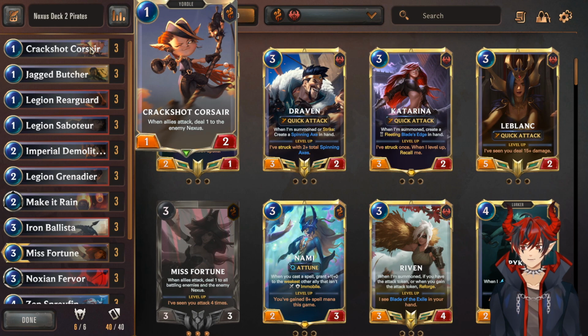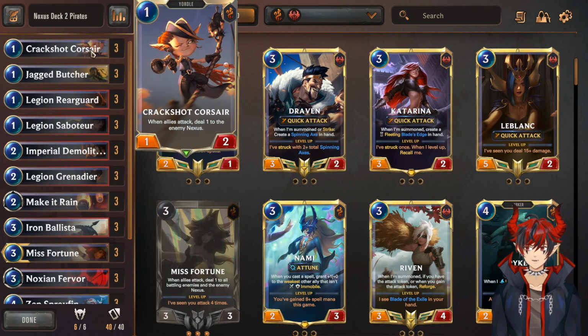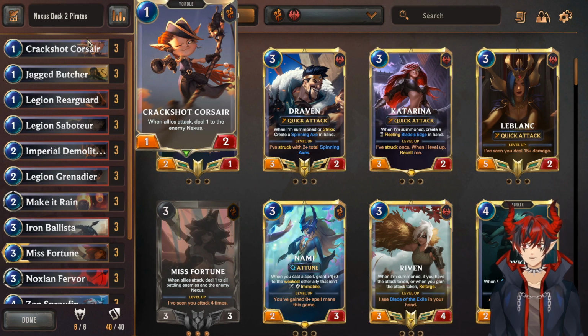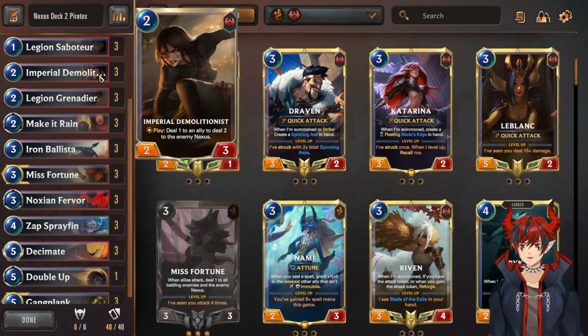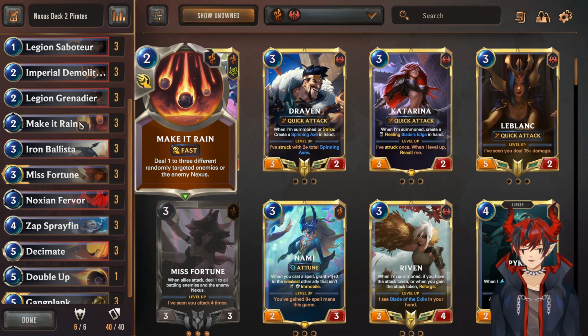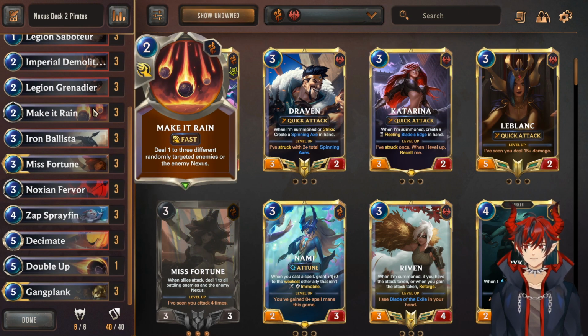So Crackshot Corsair is important because when any allies attack, she automatically deals 1 extra damage to the enemy face. That's super relevant for leveling up GP, but also just getting in cheesy damage that you otherwise wouldn't have. Jagged Butcher, Rearguard, Saboteur are all just standard cards. Demolitionist standard, Grenadier standard. Make It Rain is super good, so this card got buffed. And this allowed pirates to come back in the meta in a big way, because now they're able to deal with other aggressive decks, they're able to shut down other strategies and outpace the game.